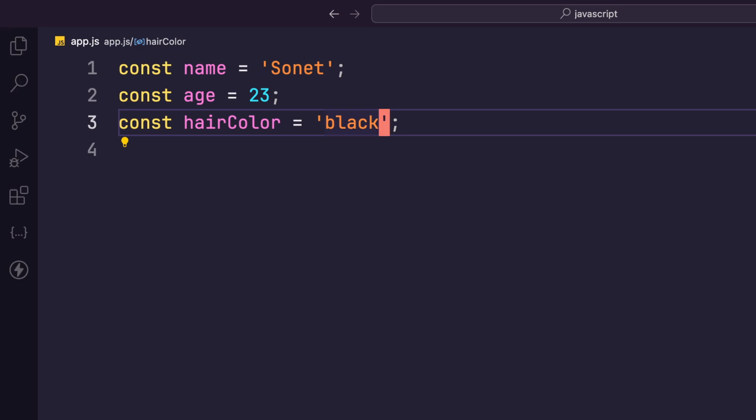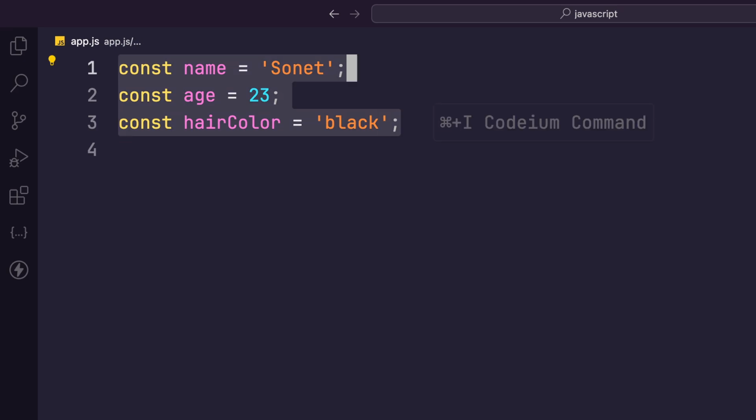If you want, you can do this, but there is no connection between them. These three things are three separate variables, right? But you want to represent sonnet, the person itself, as one thing. How can you do it? You can use an object.